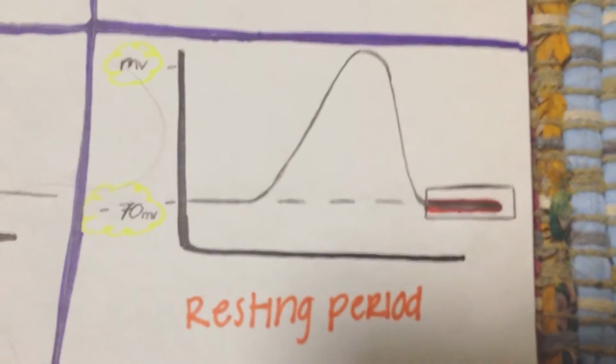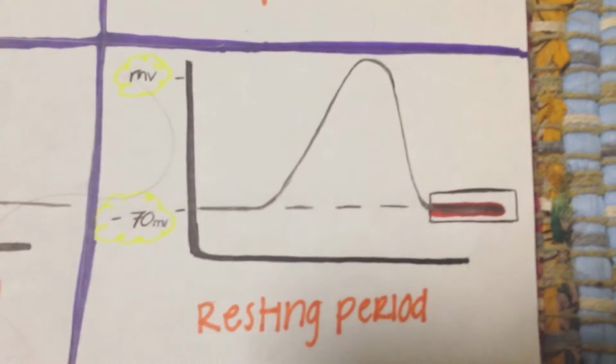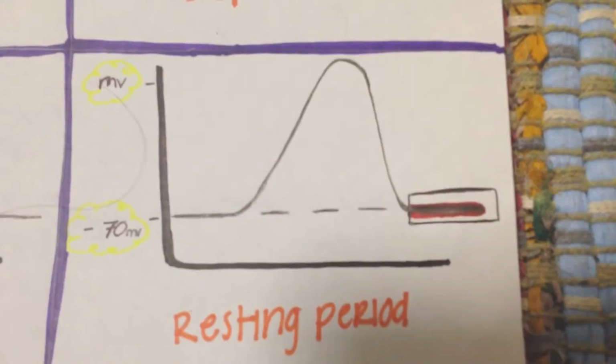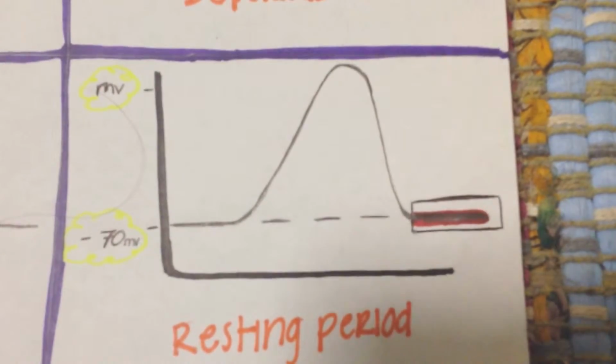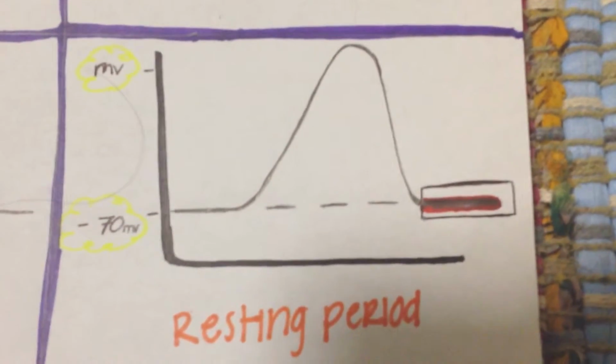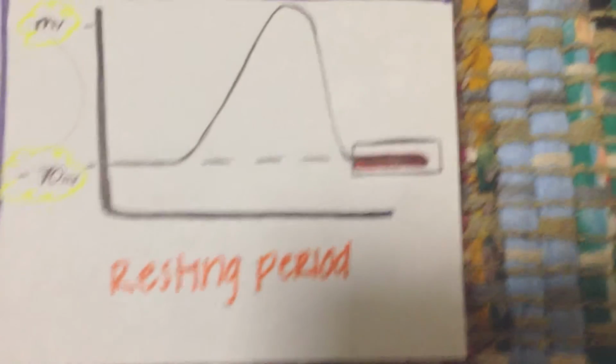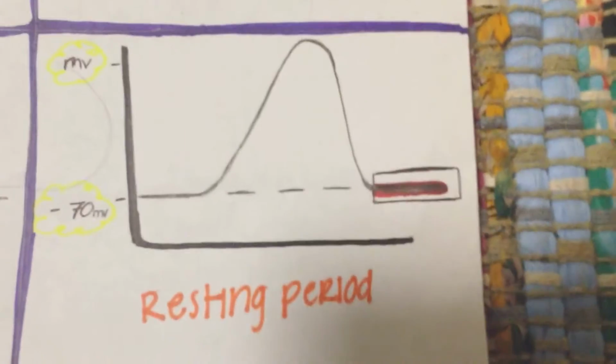The last stage will be the resting period. No other action potential can occur unless something triggers the membrane. After this, both channels are closed. Three sodiums go out of the cell and two potassiums stay in. There are a few more terms we'd like to go over that pertain to action potential.